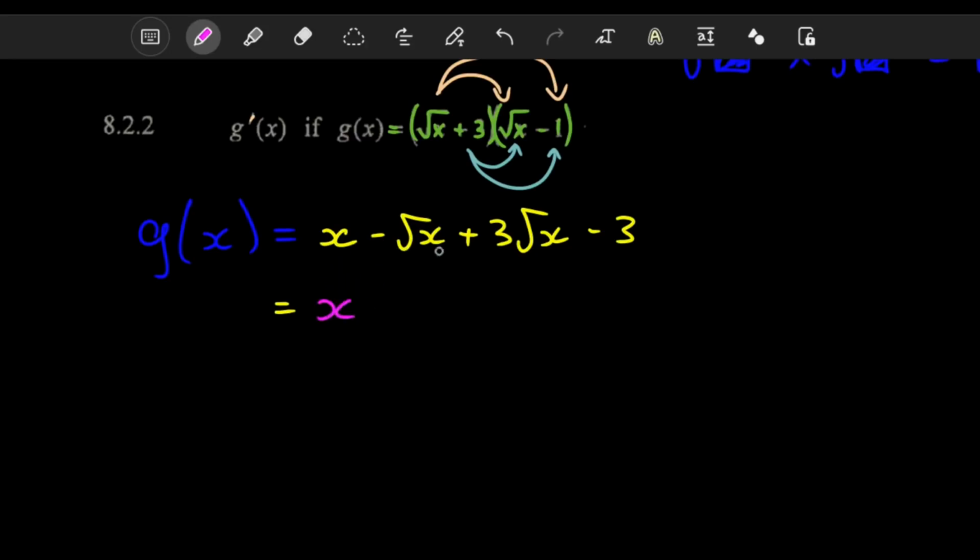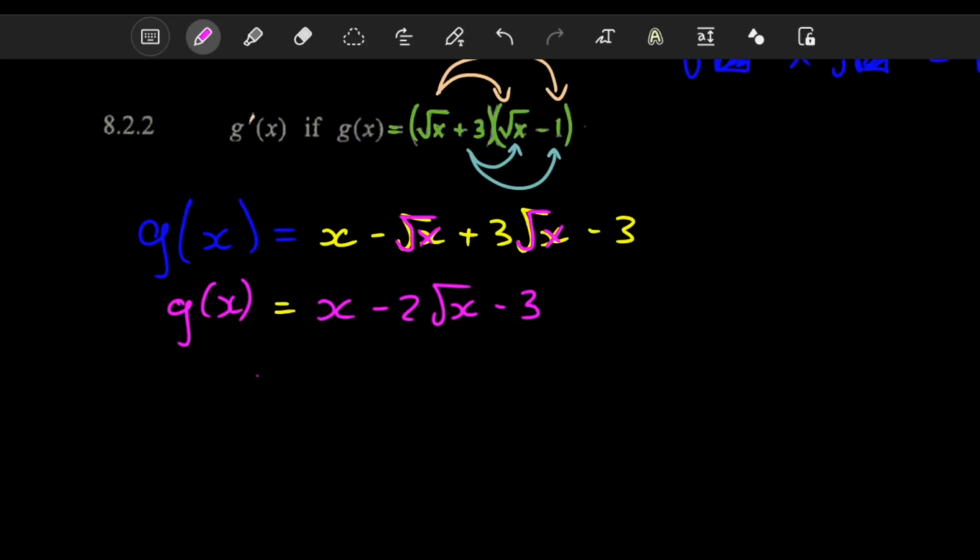So here x is just fine. These two are like terms. So you have -1 plus 3. That's going to give you a -2. Solving for x here. Oh wait, are we solving for x? No, we're trying to differentiate. I was even like, what are we doing? But we were just simplifying first.